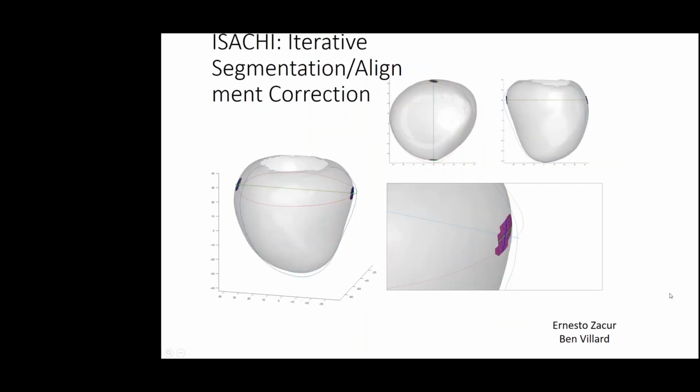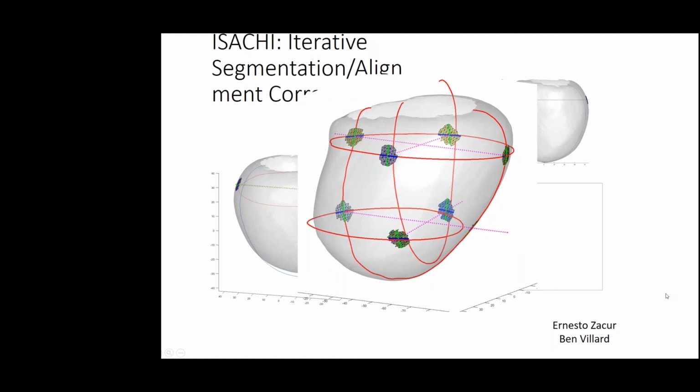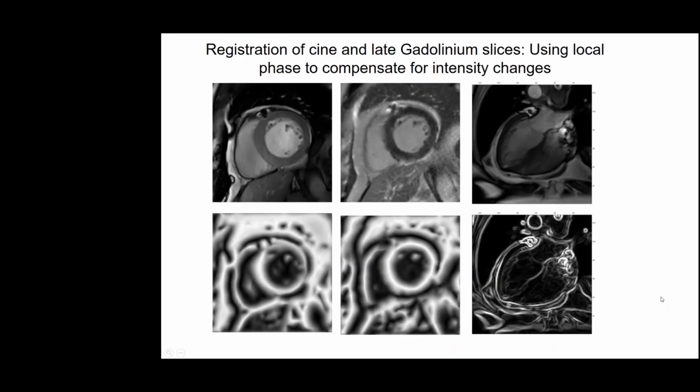We have evolved this to something a little bit more sophisticated, in which we are registering the slices, or aligning the slices, and segmenting, producing the three-dimensional mesh, in a simultaneous way by using an iterative method. And we use that by looking at patches where the mesh intersects with the slices, and looking at deformation of these patches and applying this deformation to the meshes. And we get results like this.